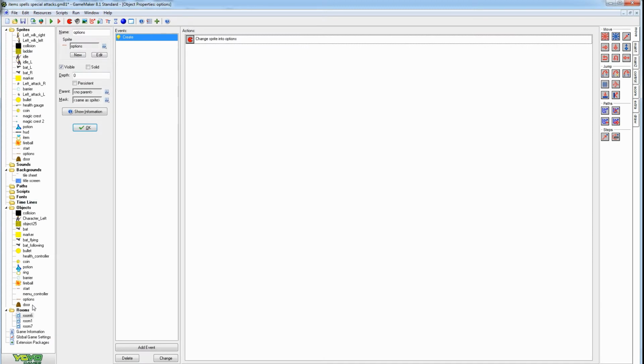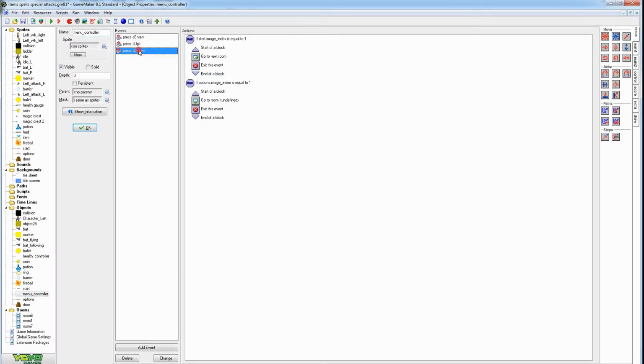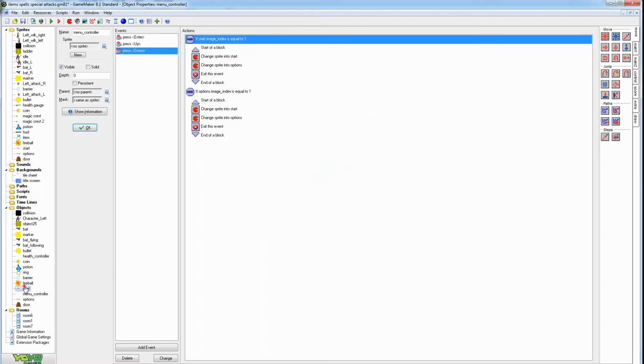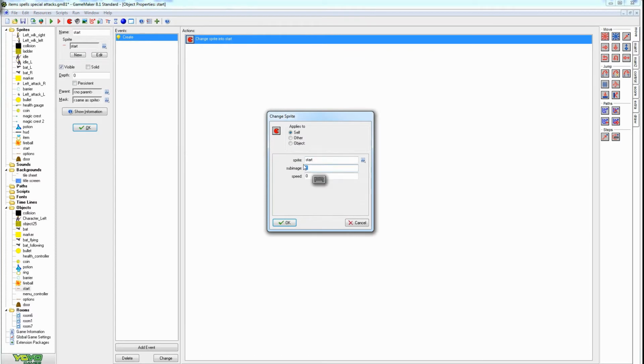Now all the control methods are going to be on the menu controller, which is the other object that we dropped in here. Let's say you press the down button. When you press down, you're going to cycle through the menus. This is where we check our sprites. If the start object, which is right here, has an image index, which means check to see which sprite image it is, subimage 0 or subimage 1, is it subimage 1? When it starts, it's set to 1, subimage 1. So we've set it to 1.